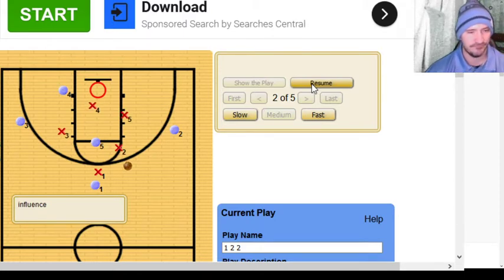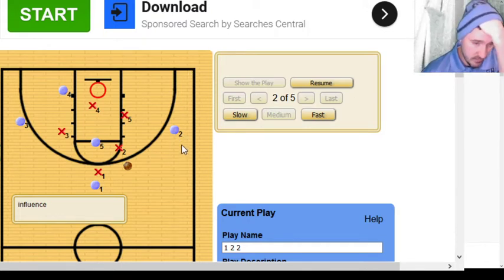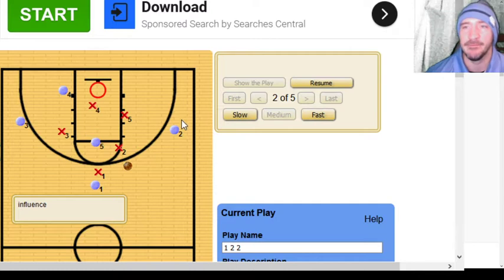Now what has happened, okay? Now 2 is influenced. The ball is in flight to that guard that's in the corner or the wing, okay? Now, this is a set defensive play. So this is unlike anything that we've done. This is a set defensive play. We're going to line up in the formation. We're going to take a step in to influence that pass to the outside.